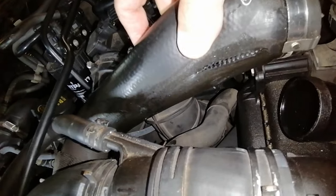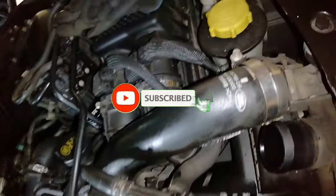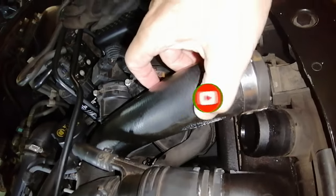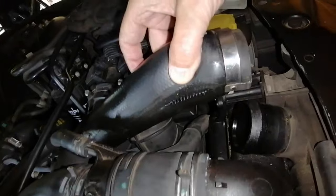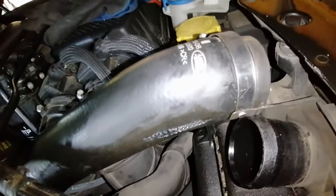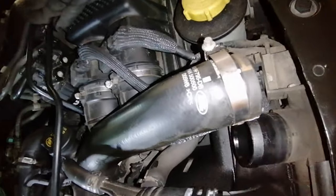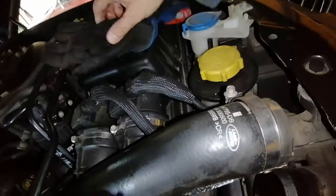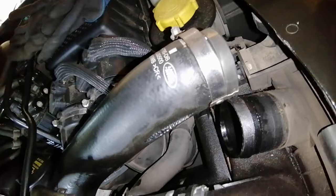Completely torn. So I will have to order a new pipe here, because that probably is one of the reasons, and perhaps the reason, of the restricted performance. Okay, I'm very glad I found this. Now we can order the new pipe.